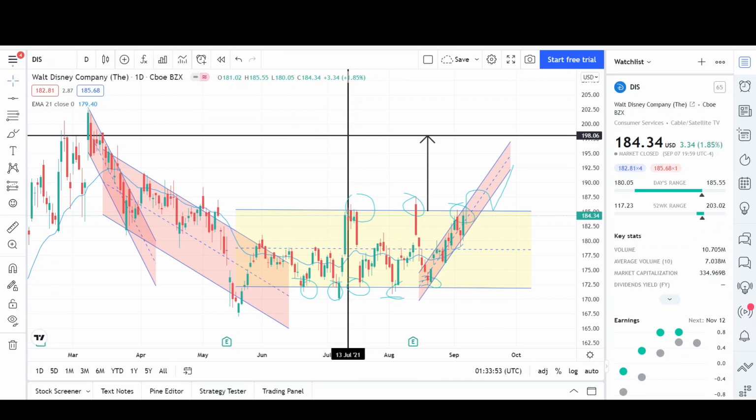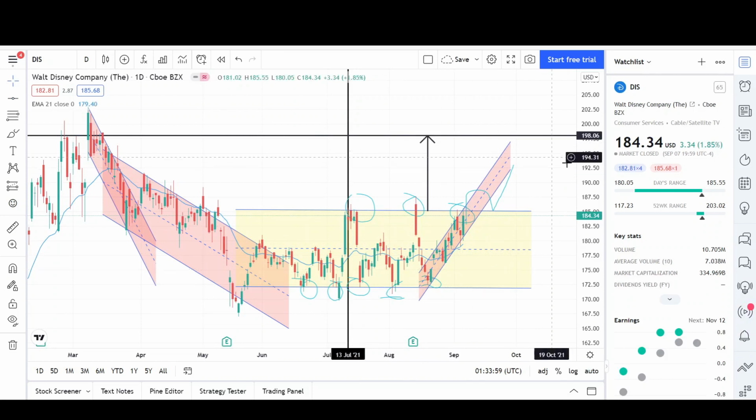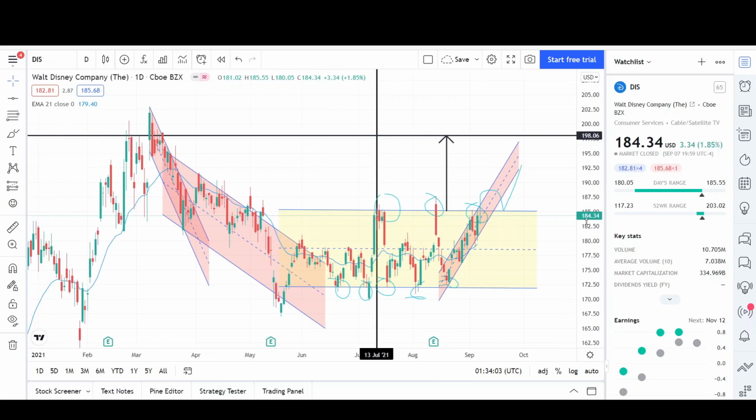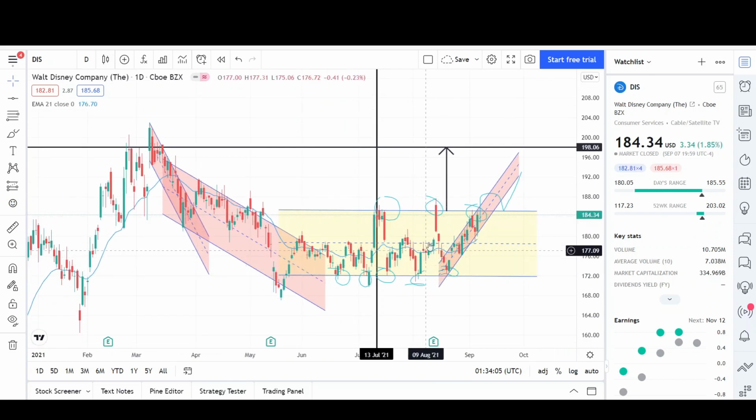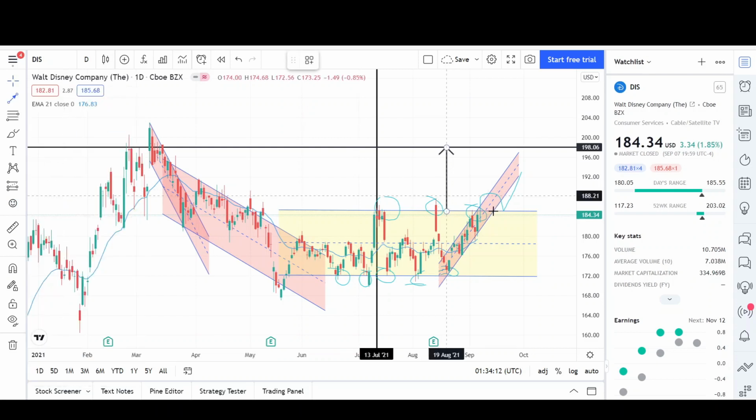Let me go ahead and just turn this down a little bit, maybe a little bit more. So if we were to break out to the top side, that would be the target for prices to reach, since price usually breaks outside the size of the range. And if we were to fall back inside the range from the top side and continue lower to the bottom side of the range, and then eventually break down on the lower side of the range, where would prices want to go?